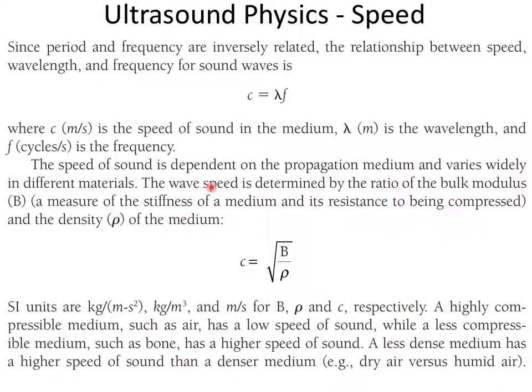So if I have a steel beam and I give an impulse of sound by taking a hammer and going bang and hitting it on one side of the steel beam, the compression wave through that steel beam is going to be very fast, and I'll hear that sound on the other side. If I put a little microphone or transducer there, it'll come through really quickly. If it's air, on the other hand, it'll take time to get there. So the speed in a medium is given basically by the compressibility, this thing B, called the bulk modulus, over the density.